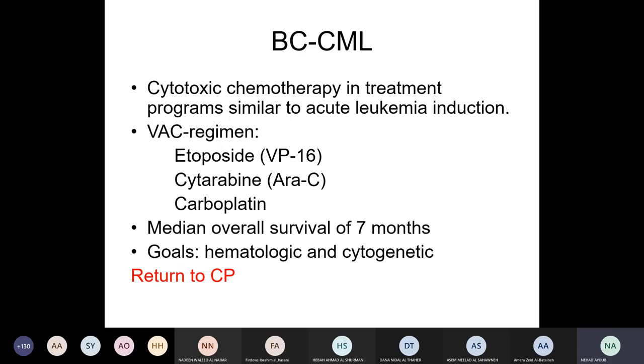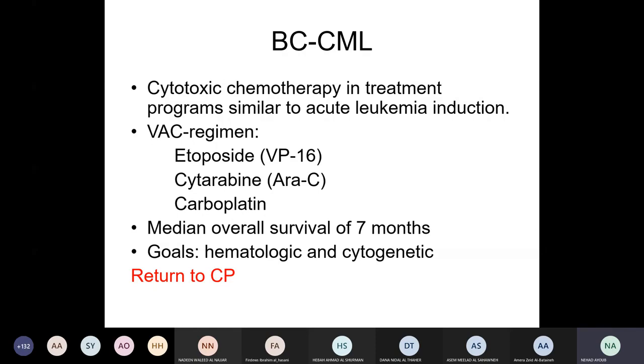Now, in blastic crisis, as we said, the percentage of blasts is huge, above 30%. The patient is usually symptomatic with liver involvement, splenomegaly, hepatomegaly, CBC abnormalities, and so on. So it is an aggressive phase of the disease. Most TKIs, second generation or imatinib, are not that good for blastic crisis. Therefore, in blastic crisis we handle the patient as an acute leukemia case, meaning we need chemotherapy to induce remission.